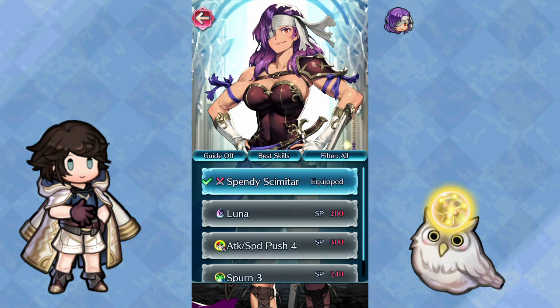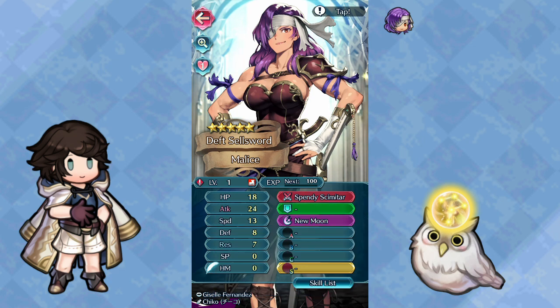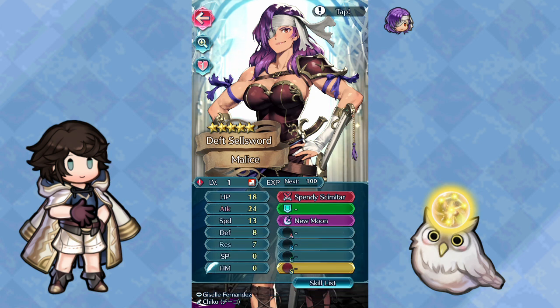I guess that's spurn fodder or push fodder. What is this weapon even? Oh yeah, it's one of those gimmicky dragon flower weapons. Boring. You're never gonna get my dragon flowers, so that might as well just be nothing. This is a glorified slaying edge. I guess it also has, if unit initiates combat or is within 2 spaces of ally, grants bonus. Nope, that's also tied to the dragon flowers. Never mind. She just has a slaying edge, so she is purely spurn fodder.